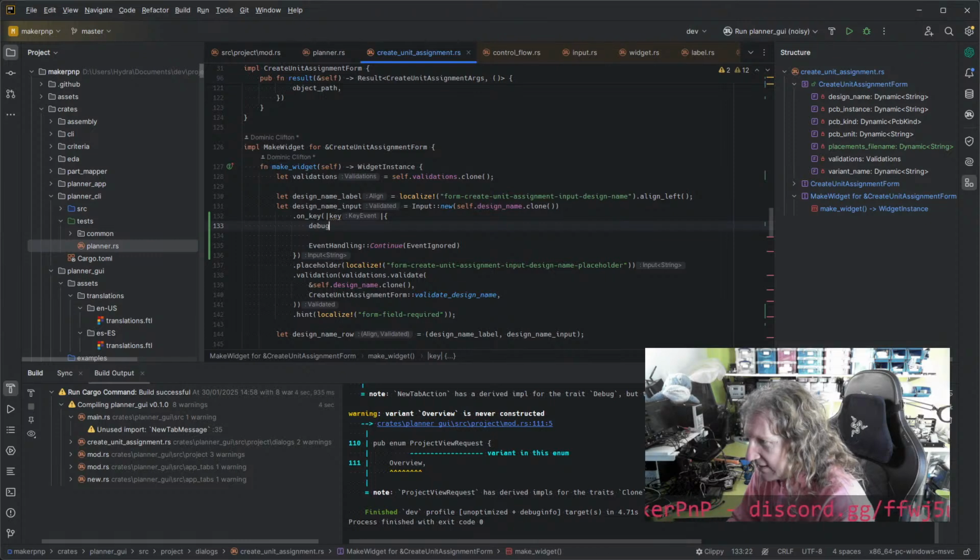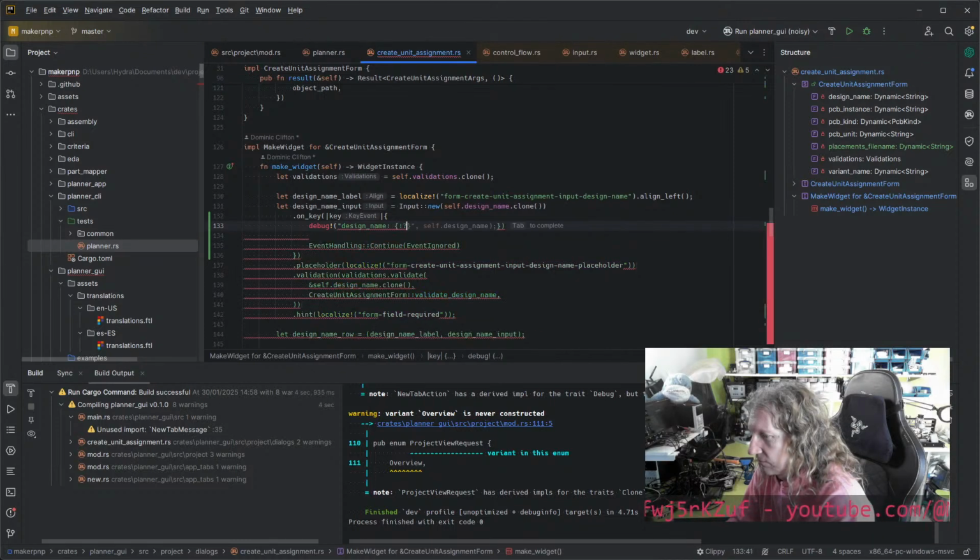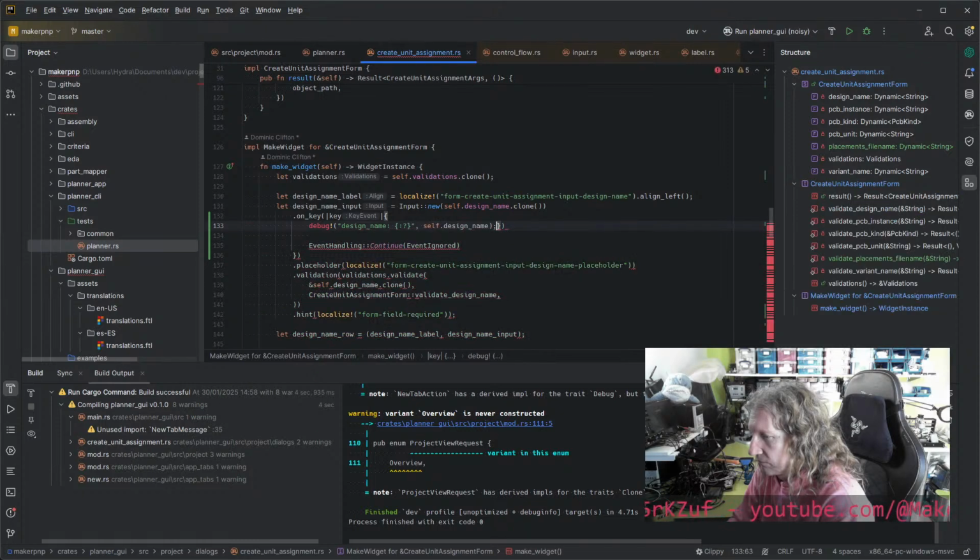Let's go debug and then print out the current value of design name. Oops. We're going to do that, but we probably can't do that.